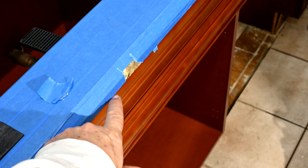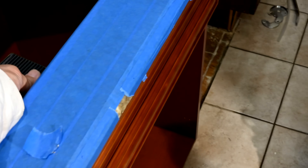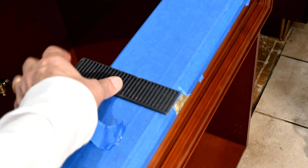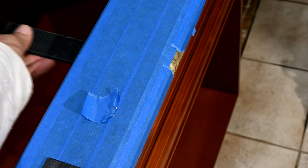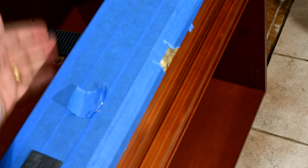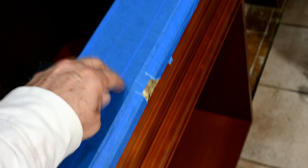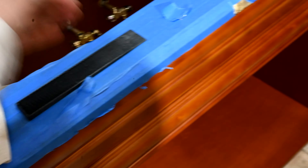Now we want to shim up under the granite here because there is still a finite space under here. We have it sealed up with silicone but you still want to give it some support. So what we're doing is snapping off our shims at the proper thickness and then sticking them from behind right where the seam is — that's where the seam is, that opening there. I want to make sure we have one right under there. We stick the shim in from behind, push it in a little further and wedge it in tight, then snap it off on the inside. That way we'll have good support under this granite counter to keep it from potentially cracking later.